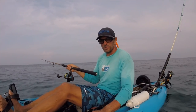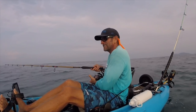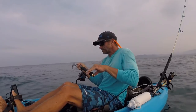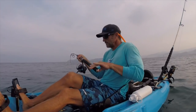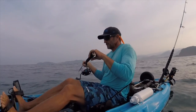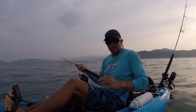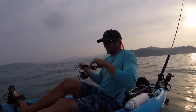Haven't seen them yet, but here's the beauty of this lure. You can drop this down to the bottom and you control it. It's so heavy, it's gonna stay down there unless you really get moving fast. So you can drop it down to the bottom and just troll the thing as you're looking for your bait or your spot. And if you think that they won't hit this paddle tail jig trolling along slowly and bouncing off the bottom, you are mistaken. Something will eat this thing.